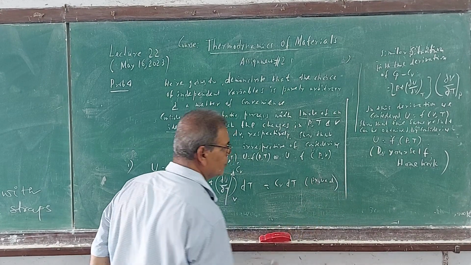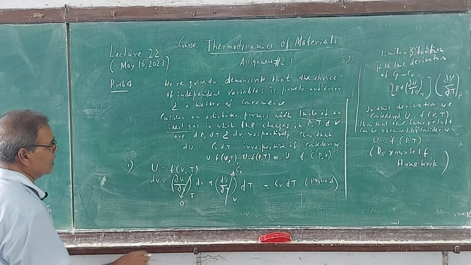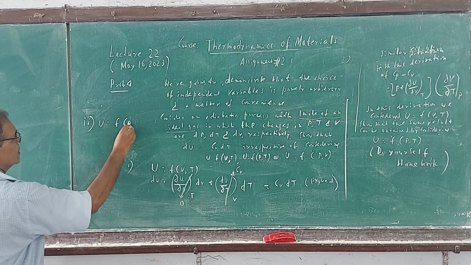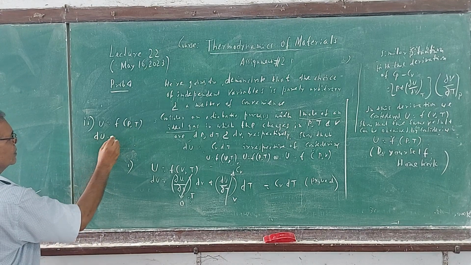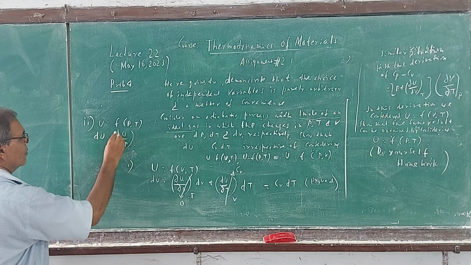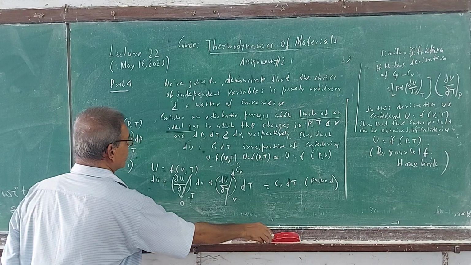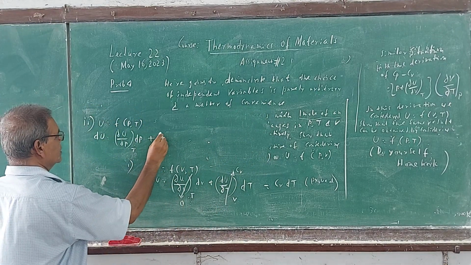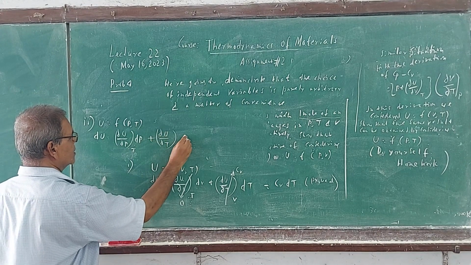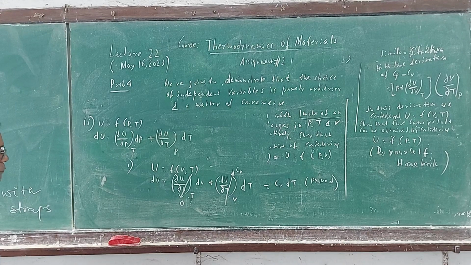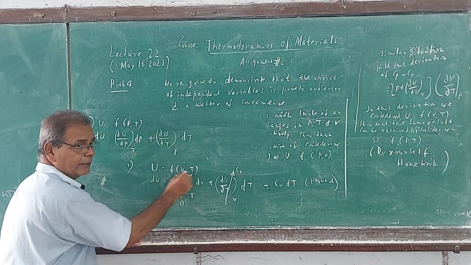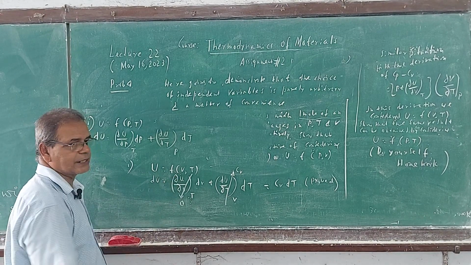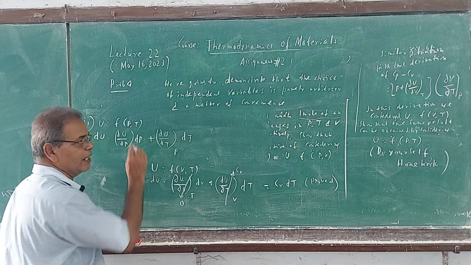Now you want to change this. Second, to start, U is a function of pressure and temperature. So dU is what? Similarly, del U del P at constant temperature dP. At this stage, maybe I can remove the problem. Plus del U del T at constant pressure dT. Happy? So I have changed the independent variables. Any will do. Maybe you consider this according to your convenience, but you can consider any.